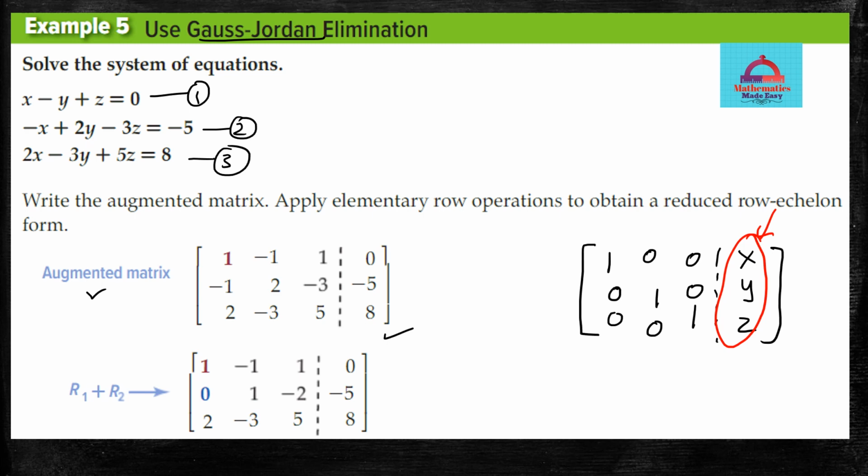If I want to convert from this to this, I need zeros here. So I will apply the operation to the second row. R2 becomes R2 plus R1. Why do I do that? Because these two have opposite signs, plus 1 and minus 1, so this will become 0. So this second row changes, first and third rows stay as they are. Next I want to change this 2. So definitely I have to subtract 2 times the first row from the third row to get it. Let's apply more operations in the next slide.